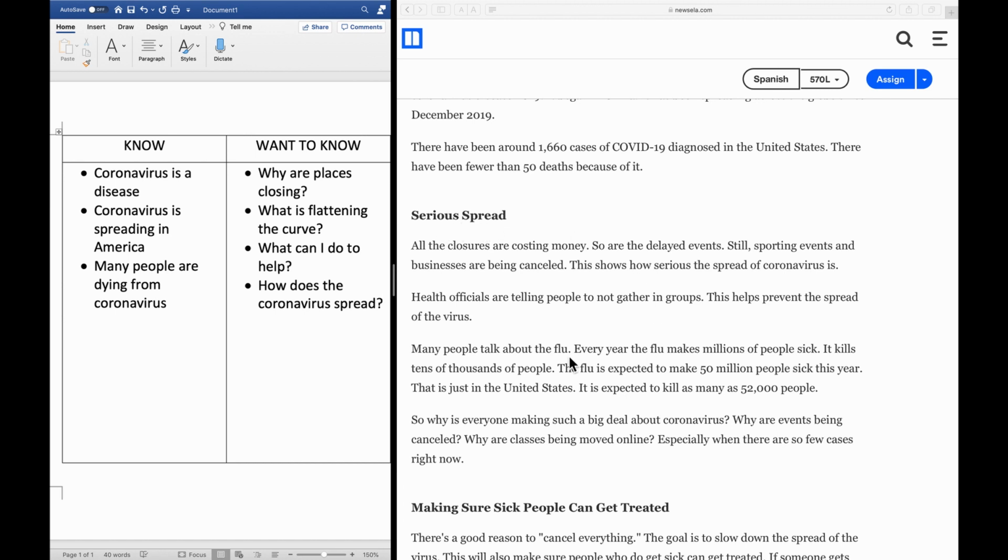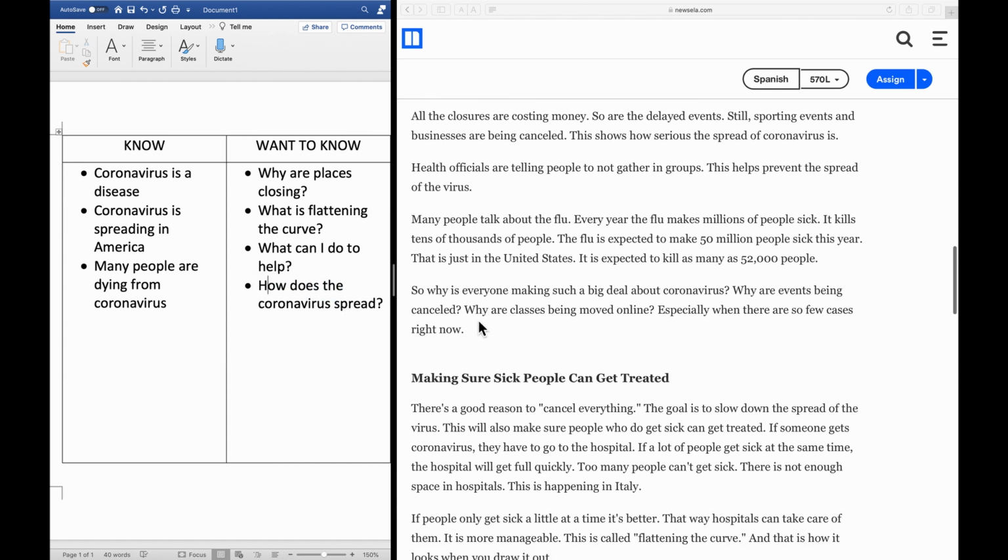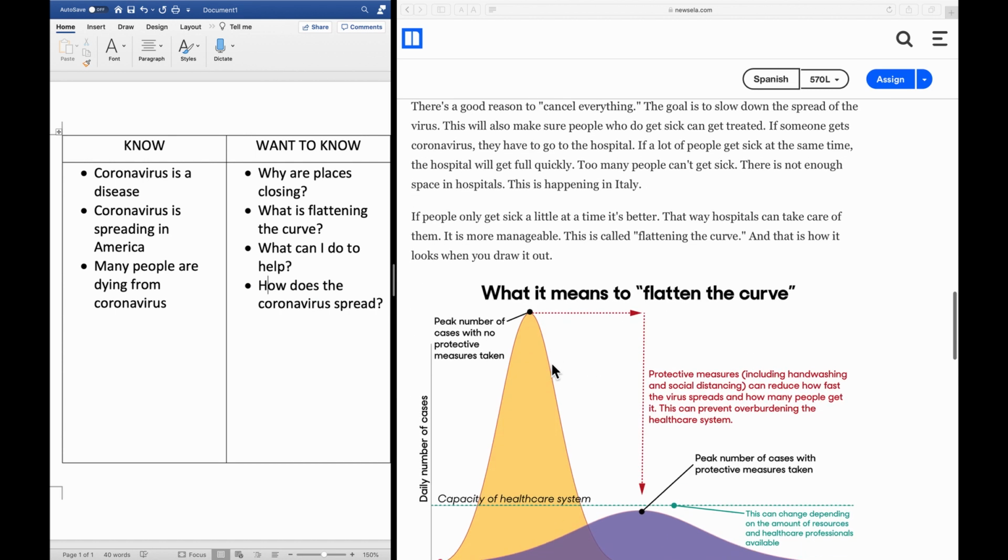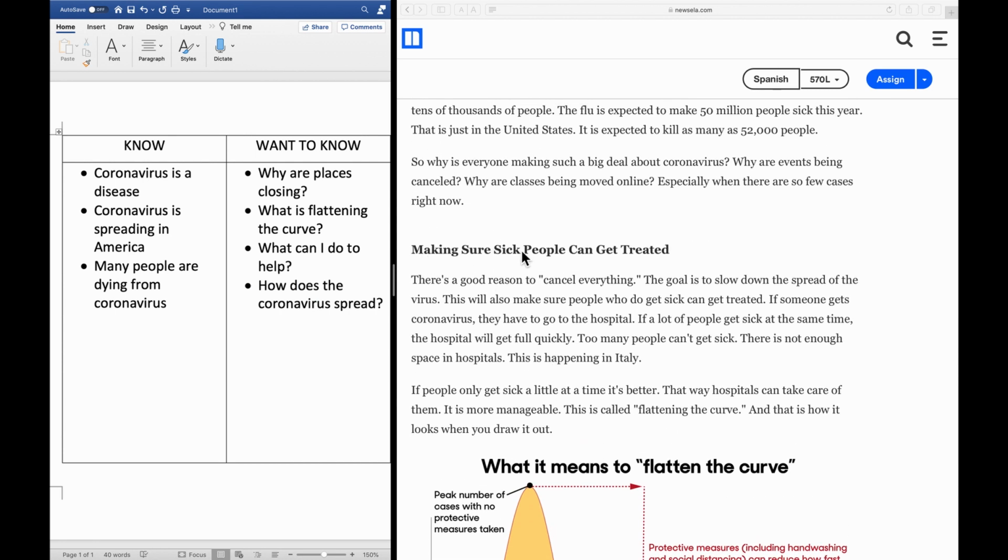So I can guess that this section is going to talk about how coronavirus is spreading. That might help me answer my question over here: how does the coronavirus spread? Let's look at the next one. Making sure sick people can get treated. Okay, I can guess that this section is talking about taking sick people and helping them get better. So I'll come back to that section to answer maybe what I can do to help.